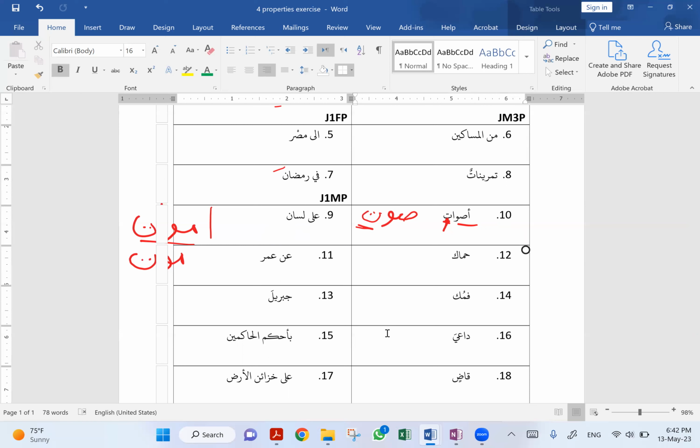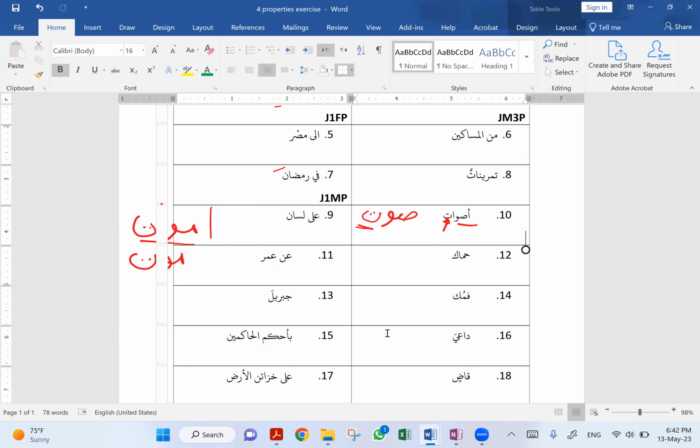Then you realize no. Then I don't know what saut means. Oh, saut is a voice. Sautuk, your voice. Yes, saut means voice. Aswat, voices or sounds. It's not a proper name, right? Is it a description, you ask yourself? No. It's a noun. It's an ism. Exactly.